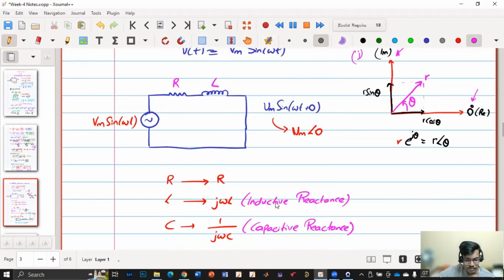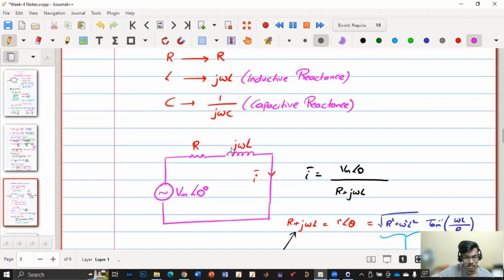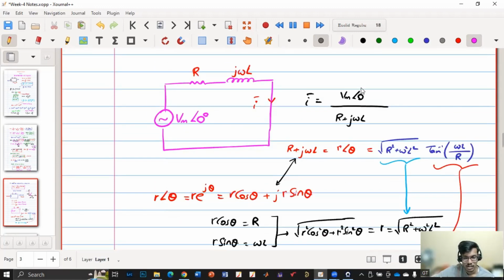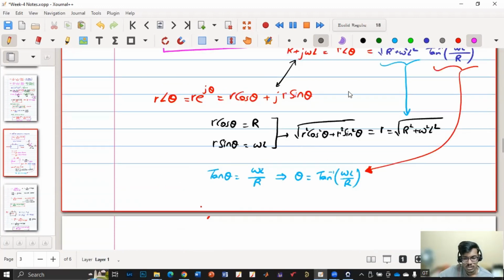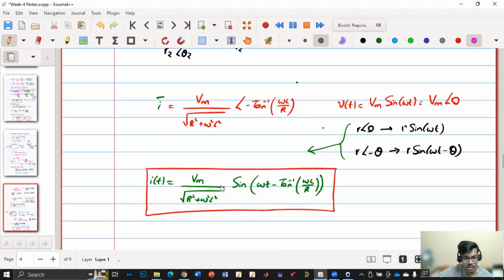For the impedance, we have to consider the complex impedance. For L, it will be j omega L, and for C, it will be 1 by j omega C. After substituting them, we solve for current just by applying V by impedance. This is now impedance, no more just resistance. It is called impedance because it's a complex term, just a mathematical representation. Then we solved for the current phasor, and the final phasor is the same as what we got in the classical approach. It is the same thing, but a much shorter way.